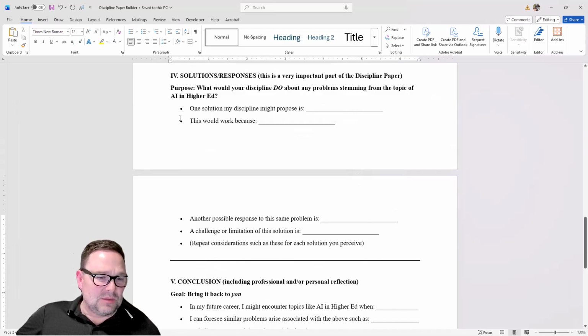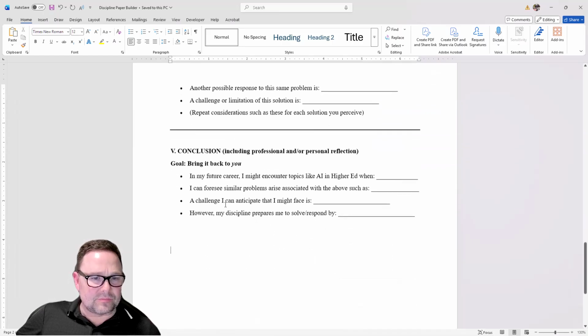How would your discipline solve some of these problems? You can repeat this way of organizing your thoughts for as many solutions as you come up with, as you want to talk about. So again, try not to think of this as just one small paragraph. Think of this as a multi-paragraph section.